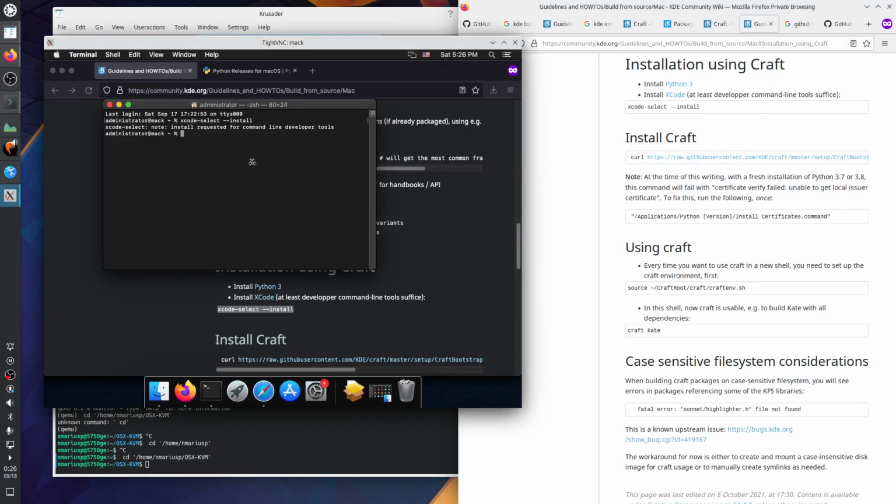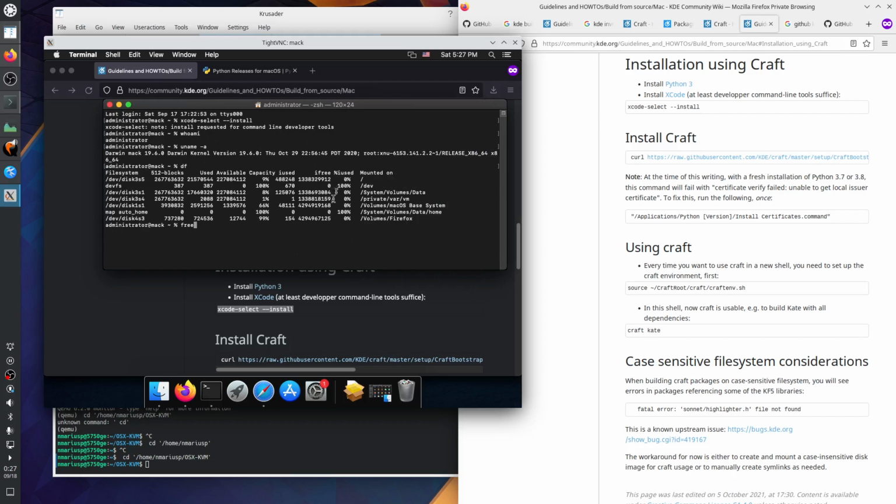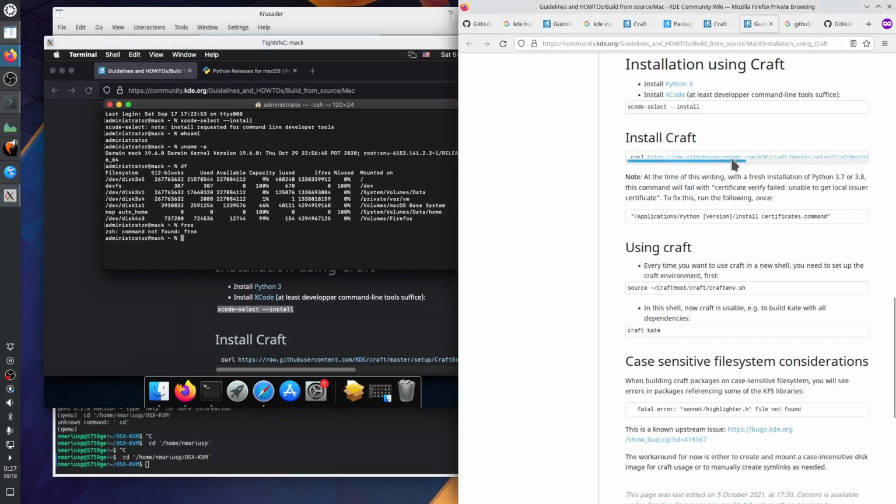And now, so slash is used 9%. Okay. So tilde slash craft root will be used.